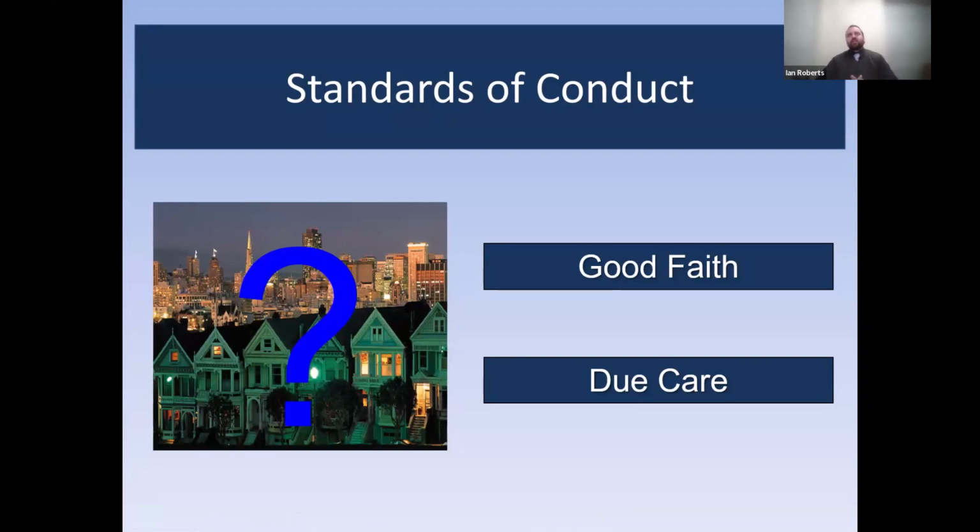And the board can also not determine qualifications that are not specifically laid out in the governing documents for people who can serve on the board. You can't say you have to have 3 green hats in your closet in order to serve on the board of directors of this association. All that kind of stuff is going to require some sort of a membership vote in order to make sure that it's not just being run by the select few who are on the board.